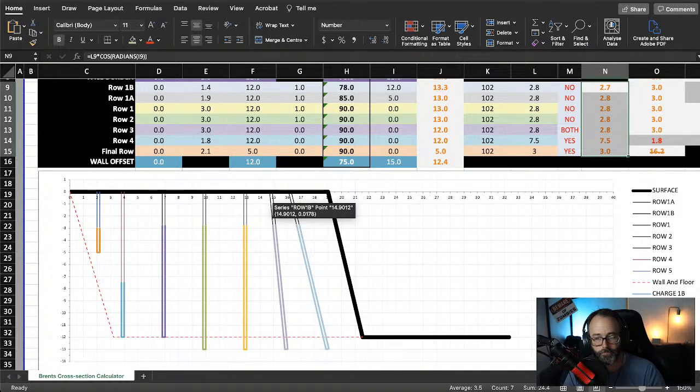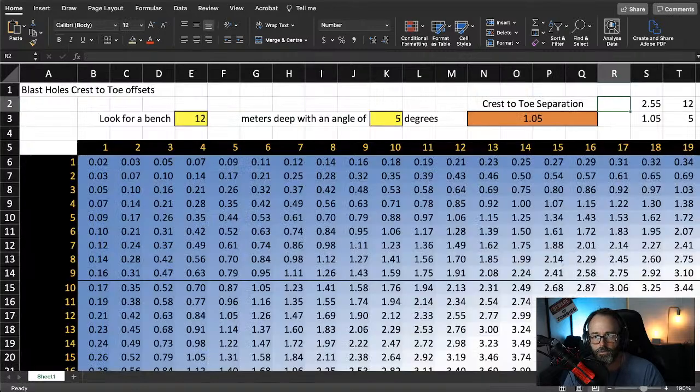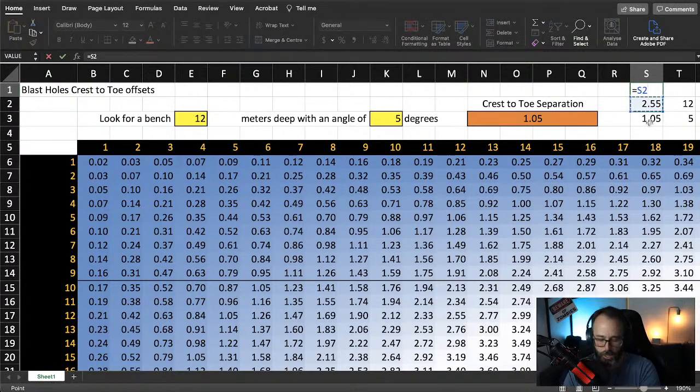So anyway, quite a convoluted sort of conversation. If you were to look at these values here and just take this and minus this off it, we're looking at the collar separation of roughly what we need.